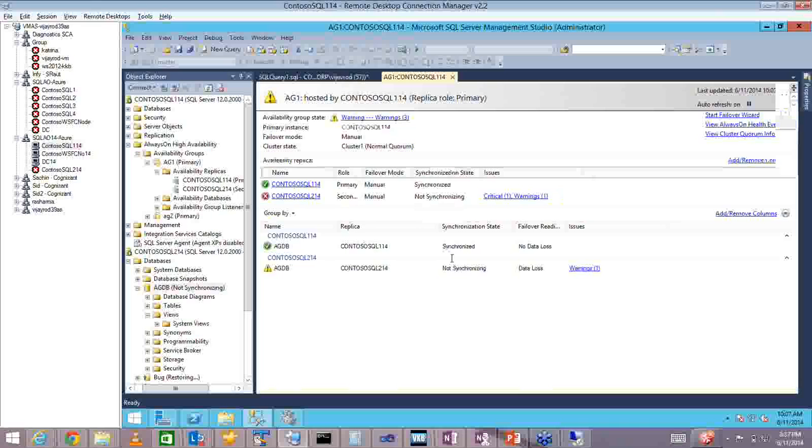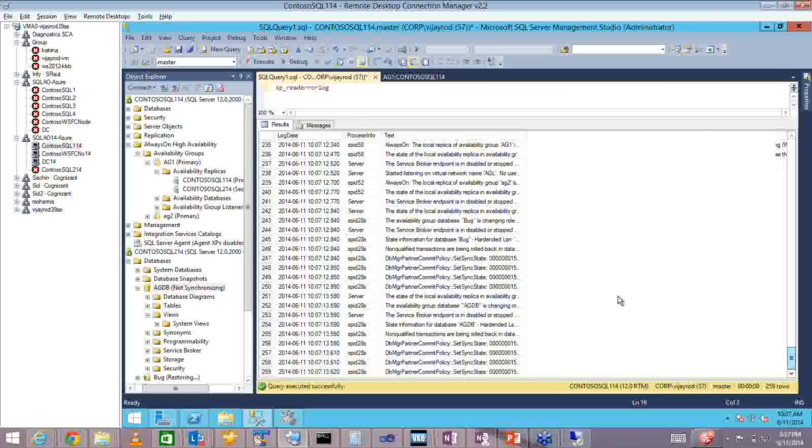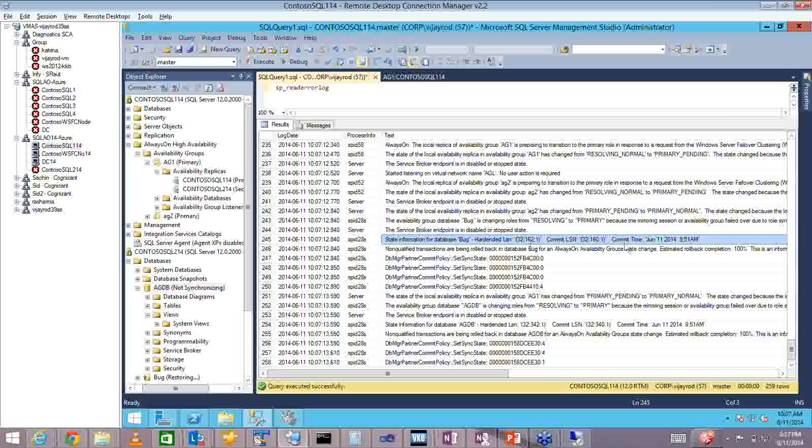Whenever the database state changes in 2014, the LSN is also noted, including the last commit time. So in case we need to compare across replicas, to see which has the latest LSN or the latest commit time, this information is there by default in the error logs. Unlike 2012, which does not have this line above. Again, it's easier for troubleshooting, easier for an admin or a user to know that this replica has later data than the other, or some other replica has the latest data. So let's focus on that replica and bring it online.